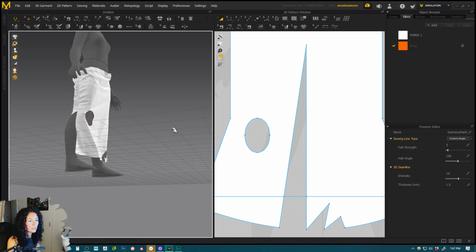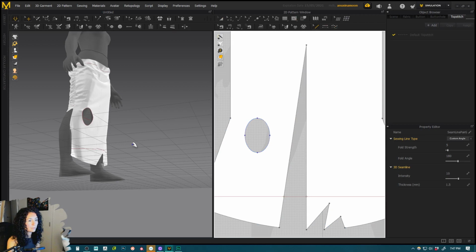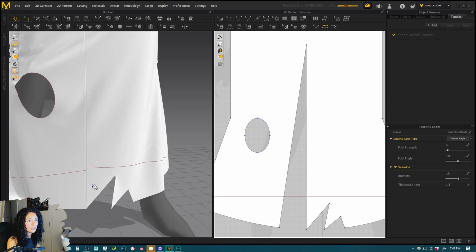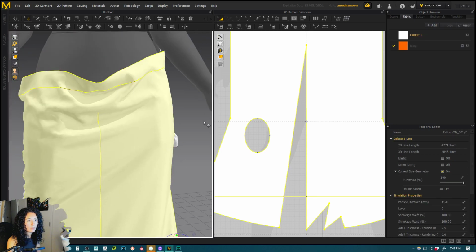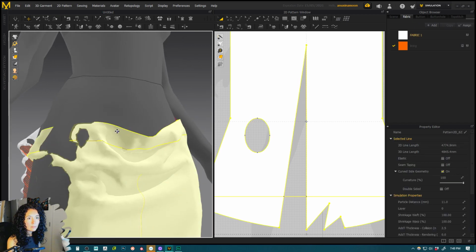I can do top stitching using one of these buttons around here. I can be like, I want this to have stitches. Or something. Actually, no, I don't really use it. Let's see if I can tape this.